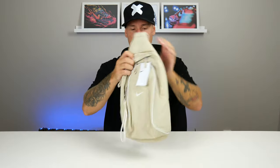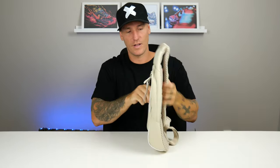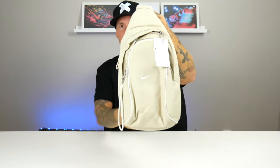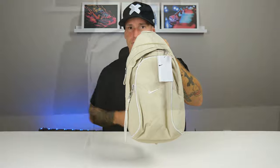And of course, when you're opening them up, they are kind of flat, so we need to shake some air inside of it. That's maybe helped a little bit. There we go. And off to a closer look.